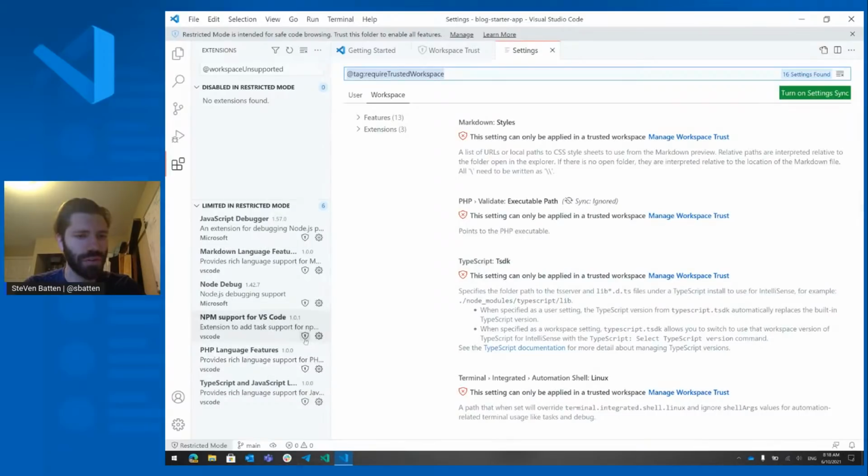And if you hover over this little shield, this fancy shield here, I don't know if the screen sharing is showing the little tooltip, but a little tooltip comes up and says that this extension executes tasks which are required trust to run. So in that case, this extension does have some limitations, but it does work still. And that's good, because most of the features do work. So it's still good to have.